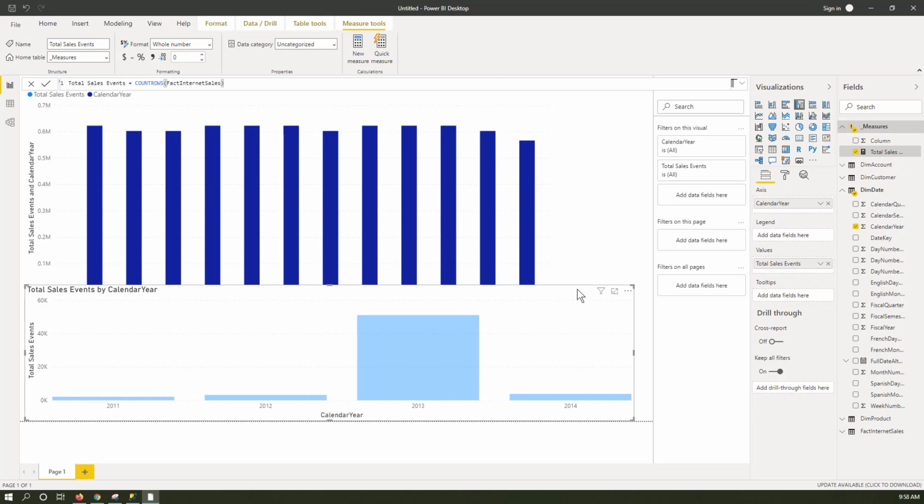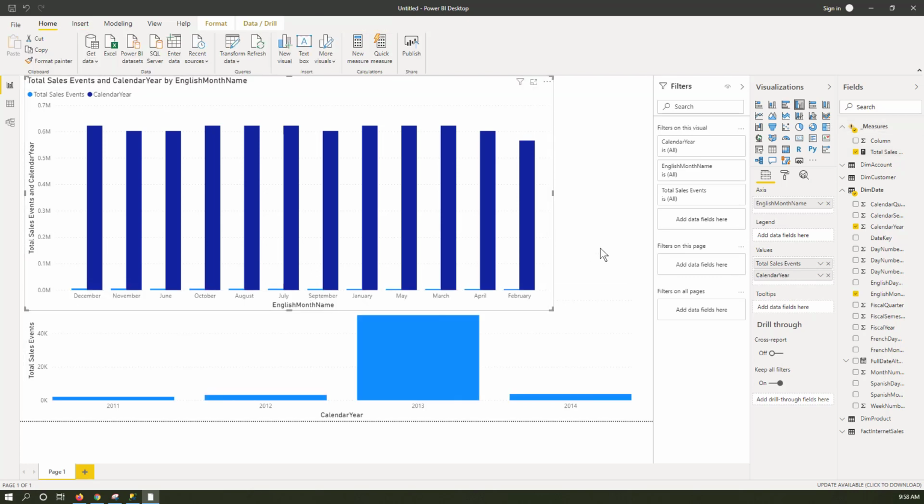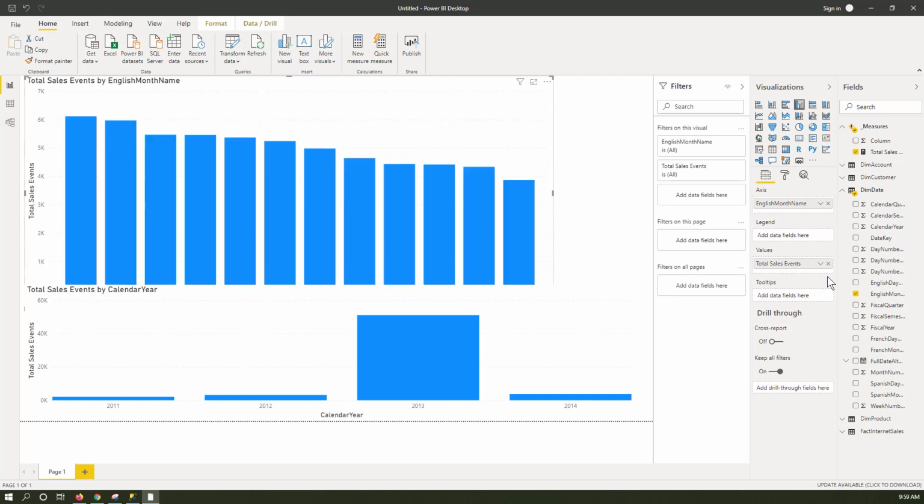Now, when I talked about aggregate tables not tying up, the totals here and the totals here wouldn't tie up easily in an aggregate table. It always requires maintenance. But what I want you to notice is my visual here uses total sales events, and my visual here uses total sales events, right?